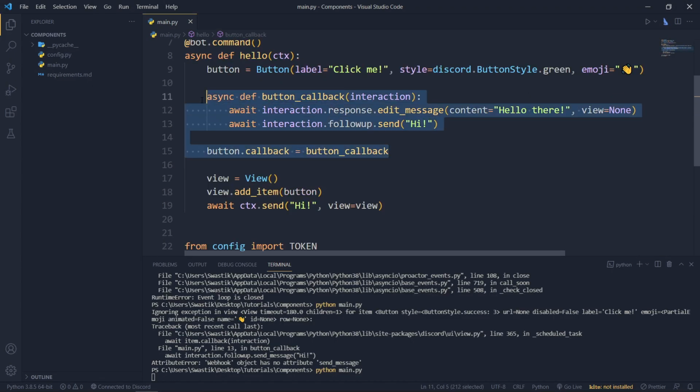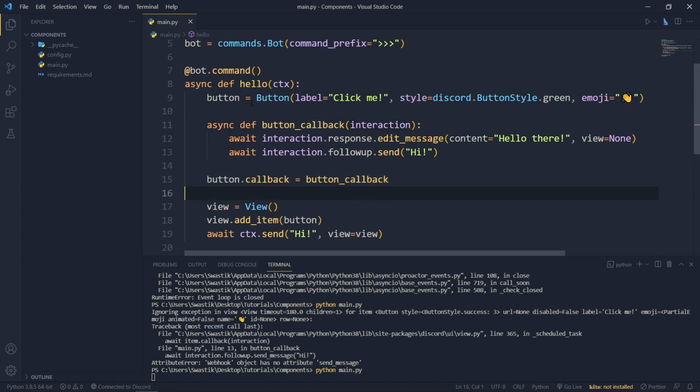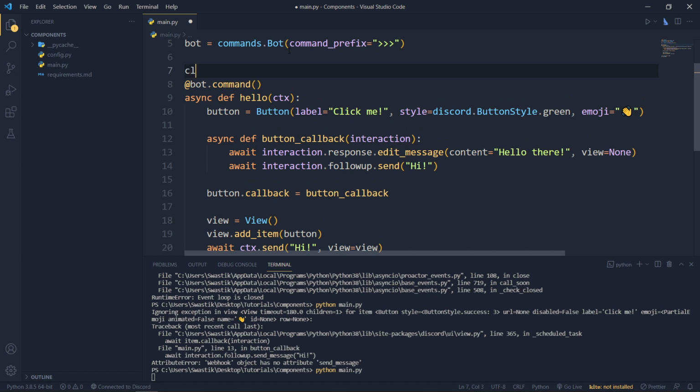Now this is totally fine, you can do this, but it's really awkward. So instead, what's much more common is subclassing this View class or even the Button class. Let's look at each one of them. Now the easiest one to understand is subclassing Button. So let's do that. Class MyButton. Now again, you need to know object-oriented programming.